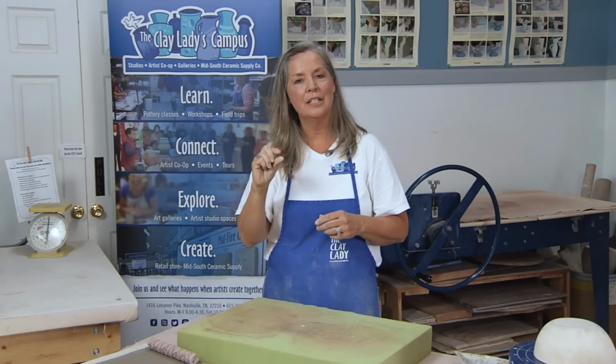One thing, when we're rolling out our slab, either with a rolling pin or a slab roller, we want to make sure that it's thick as an Oreo cookie. That's a Clay Lady rule, not a double stuff, not one you twist in half, but about 1/4 of an inch. You also want to make sure the edges are nice and smooth.